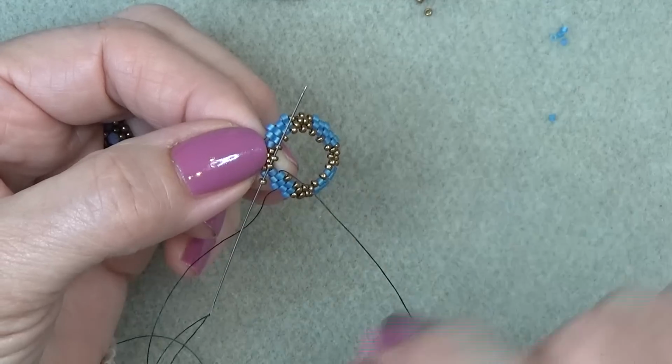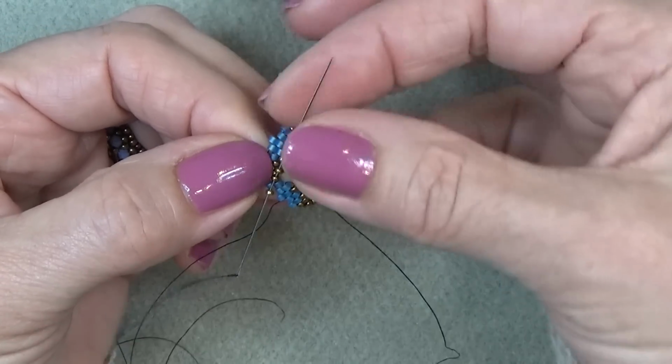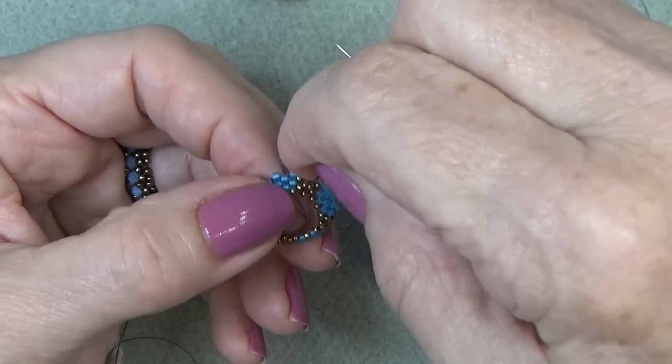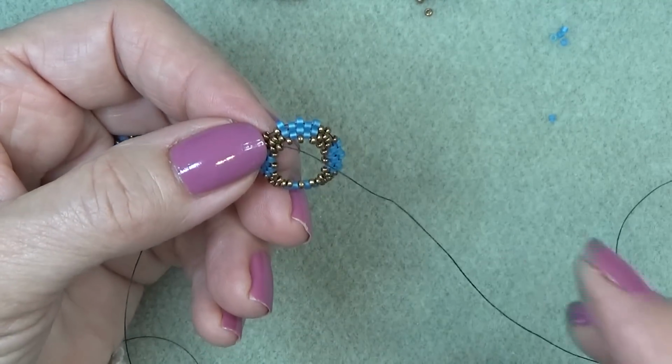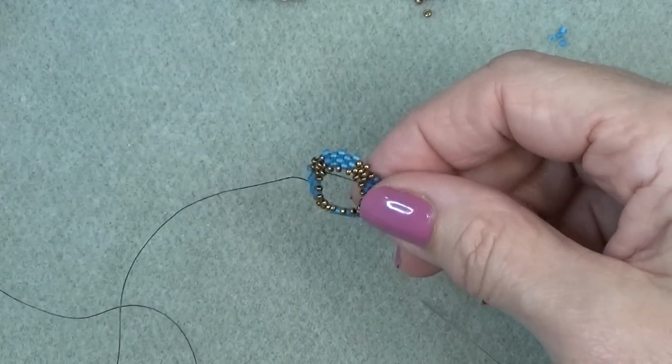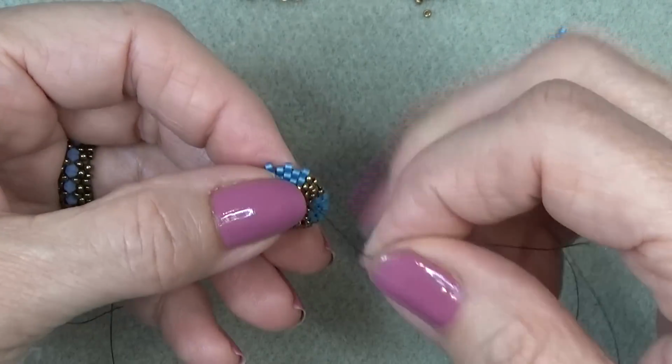Let's hold that there for a second. You'll see it very closely when you're actually working on your piece. It's easy to find. So here I've stepped up, and then my thread is now exiting that little corner bead. So let's just see how we're doing as far as the stone goes.